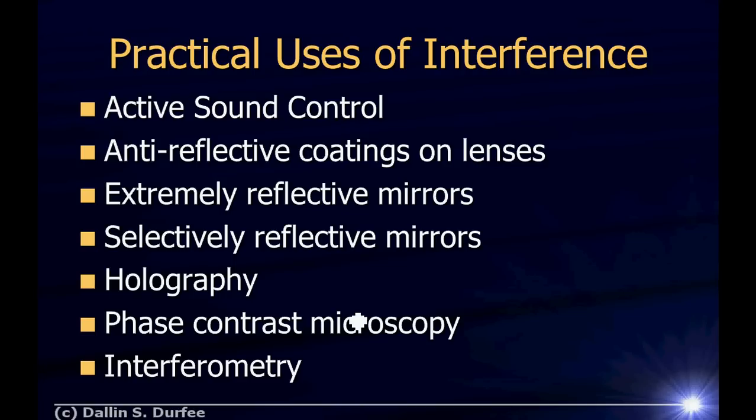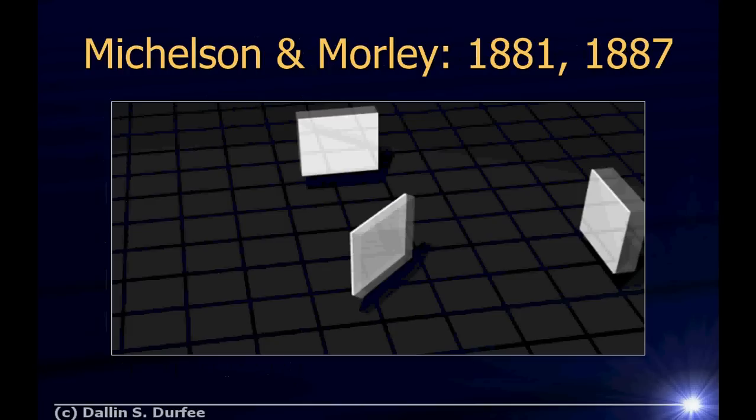All right, it turns out that holography is a type of interference. By catching the interference of something, you can make a hologram. Phase contrast microscopy, it turns out you can use interference to make transparent things suddenly become visible without staining them. So you can put an amoeba in a microscope and see the amoeba even though it's clear. Another use of interference is interferometry, and we're going to talk about interferometry because that's my bread and butter these days.